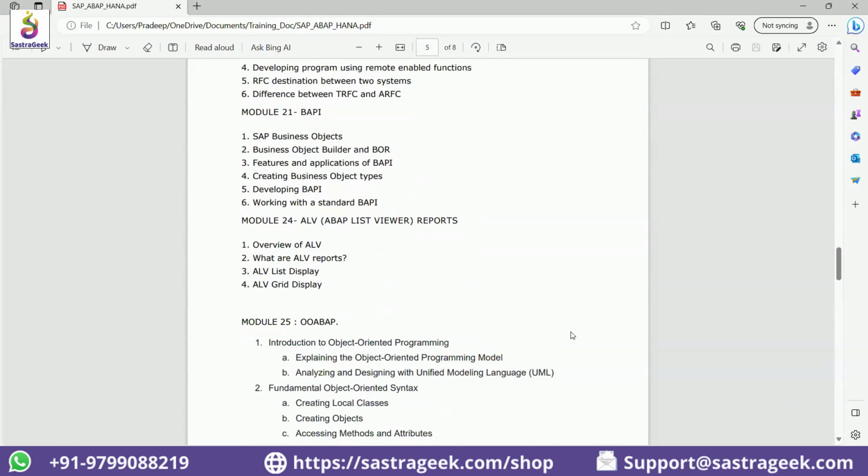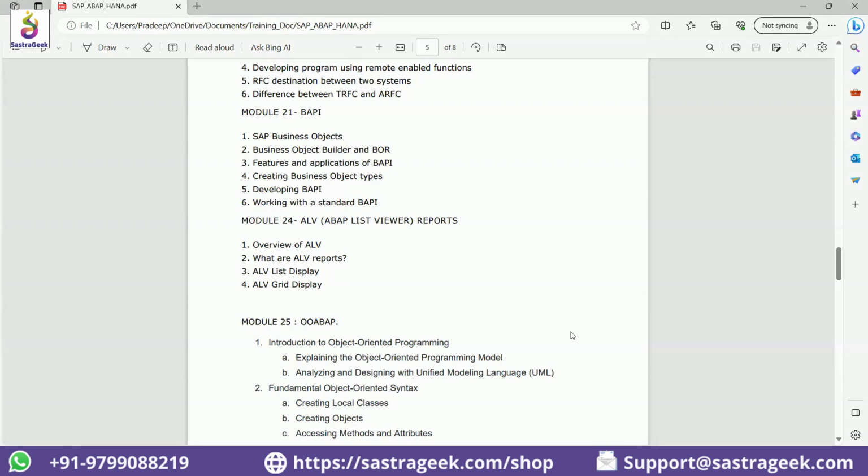Next one is BAPI. What is meant by BAPI? Whenever you are logged into Amazon and doing some purchases, orders, anything, there will be some standard BAPI which will get triggered and a purchase order ID will be generated. So IDs and everything will be stored in the table. Many things will happen based on BAPI only.